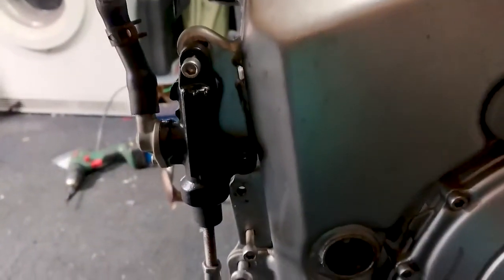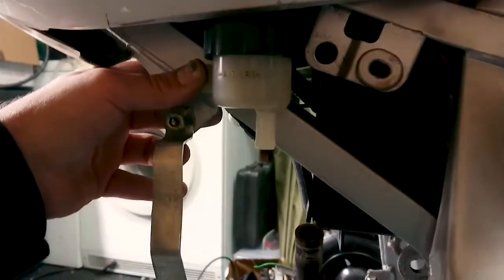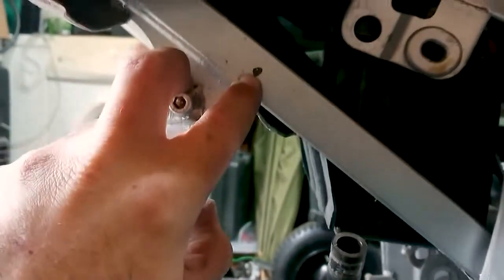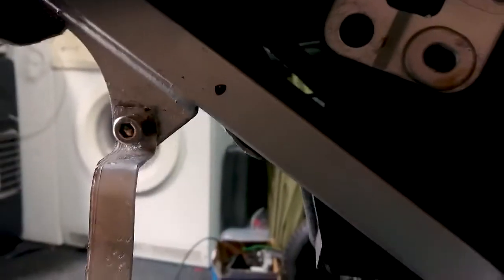So if we mount it here, we just need to get a longer bit of pipe and hopefully that will be able to undo. Okay, so we made a little mark on there, and what we'll do now is drill and tap it. Or what I may do, so that I don't have to drill it and weaken the structure, is maybe, because I need a spacer as well, I'll glue a nut onto there.